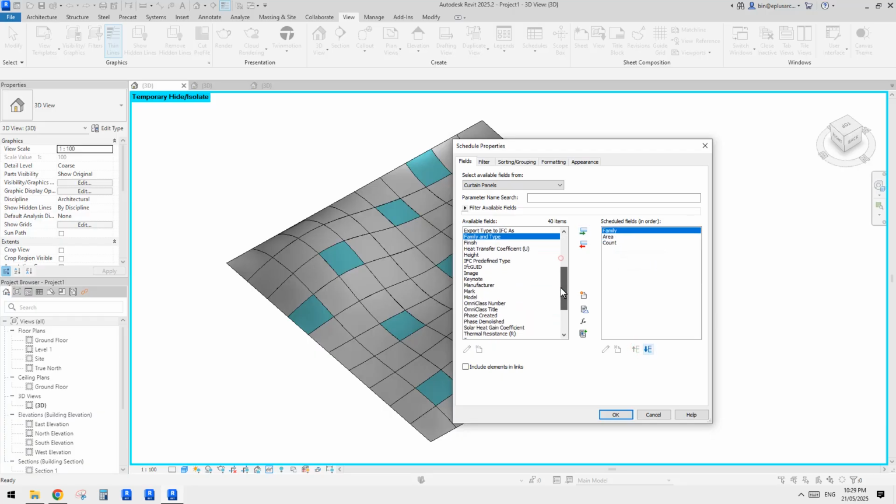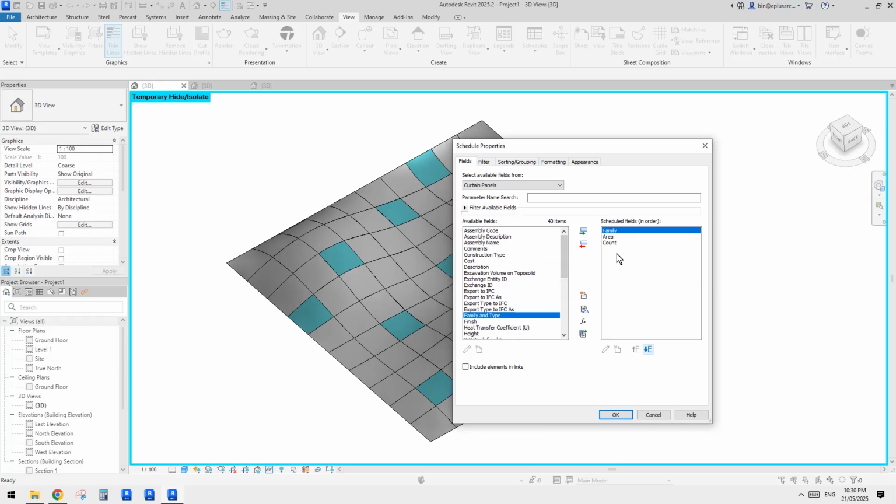Maybe we can try material, or actually we can't do material because material is a family parameter, right? So that's a family parameter. So which means if we want to schedule that parameter, we need to, let me just try to find. No, not here. We need to use the shared parameter.